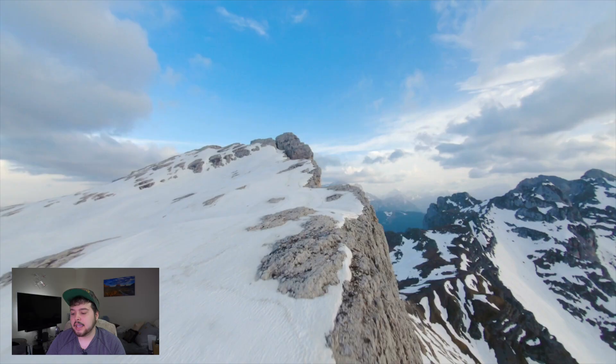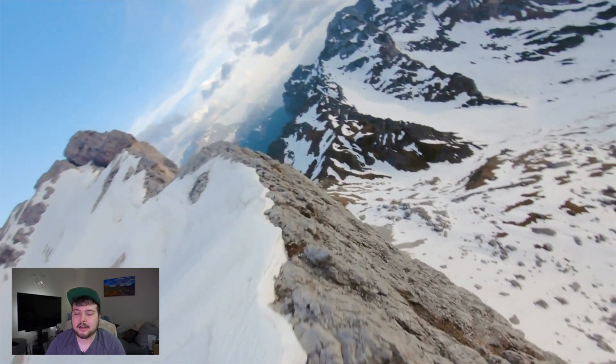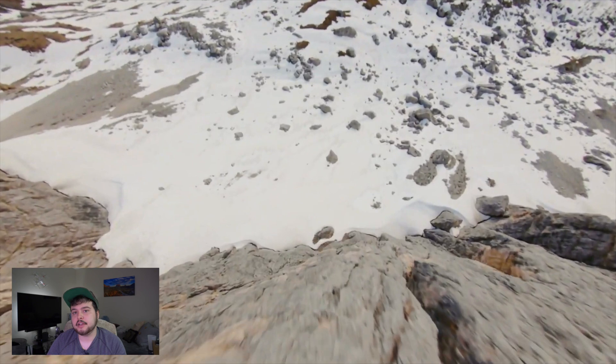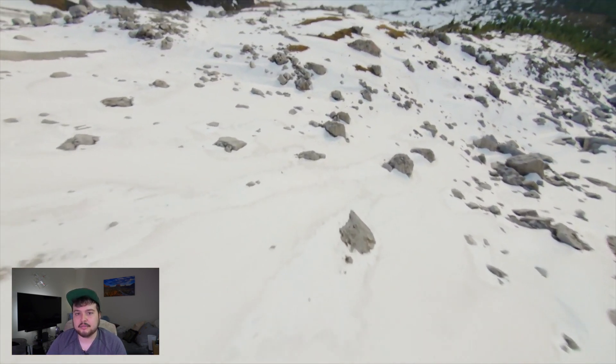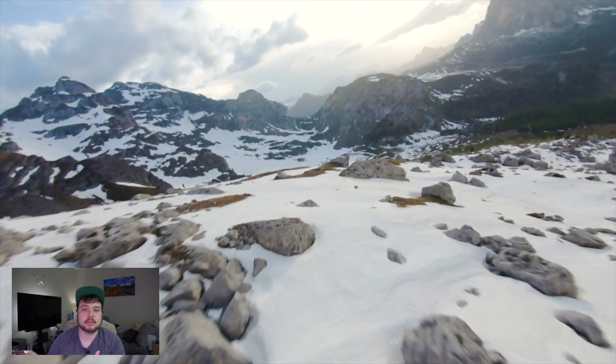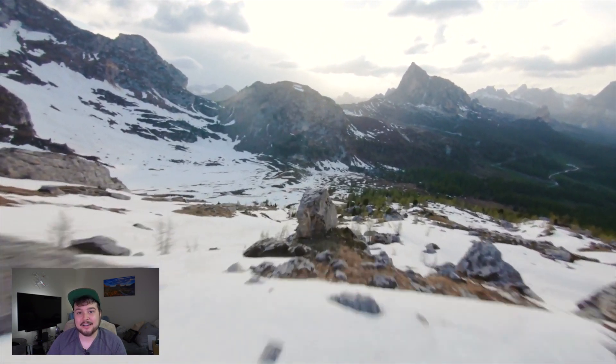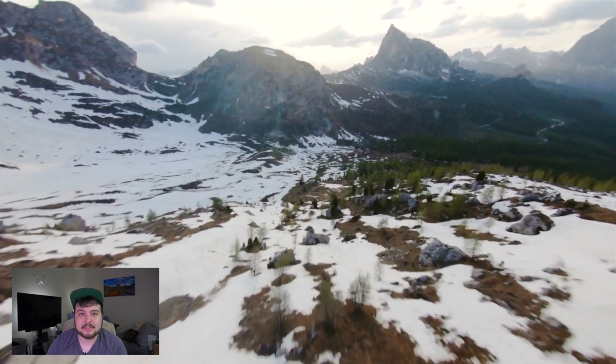It's definitely an expensive drone, but with it you're getting incredible capability to capture cinematic FPV 4K video — already built for you. It's got a 20-minute battery life, an excellent camera, obstacle avoidance, and return to home. These are all features you wouldn't get if you built your own FPV. For someone like me who couldn't build that, if I'm going to get into FPV, it's going to be with this right here.